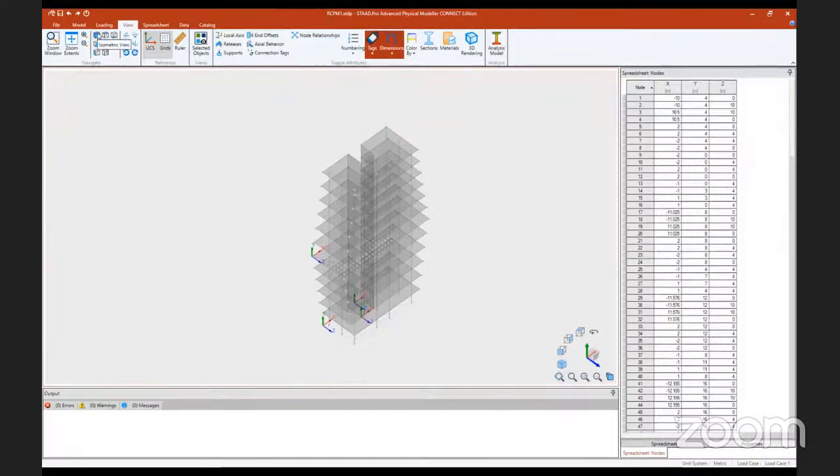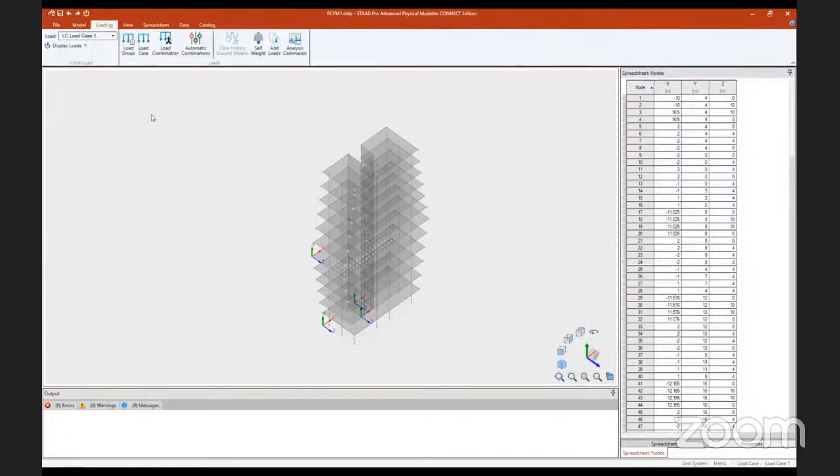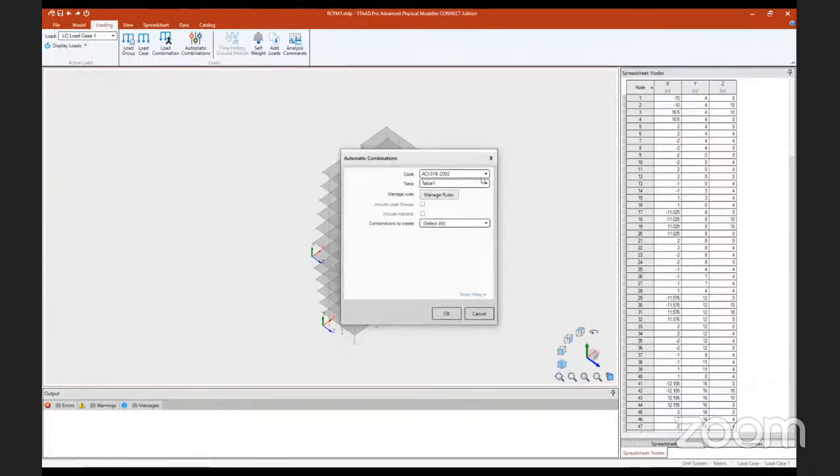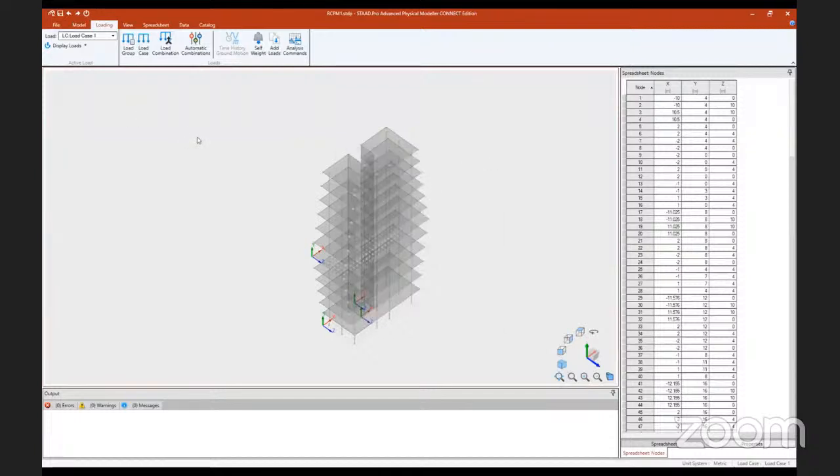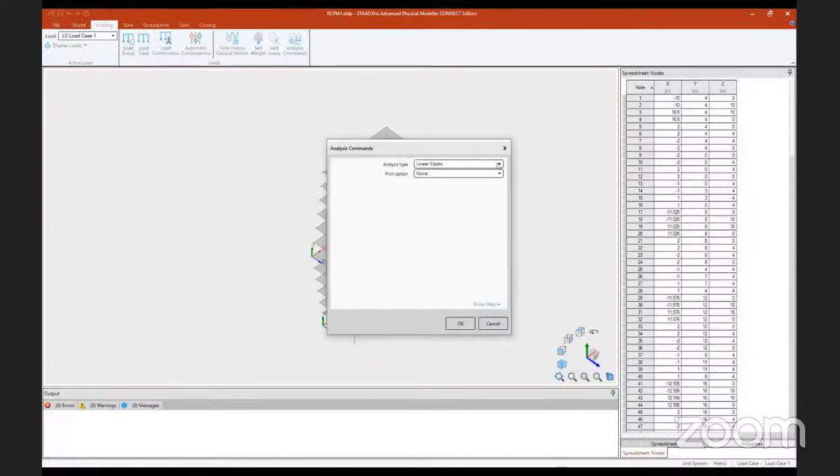Before we do that, again, one of the things we can do, if I go to loading, you can automatically set up combinations. So it's similar to what you can do in the analytical modeler. You can select from any of the codes shown here, and if you've defined loadings on the members, then you can set up load combinations in here. It's going to cancel that. And you can also set up your analysis commands. So if I click on here, you can select from the options here.